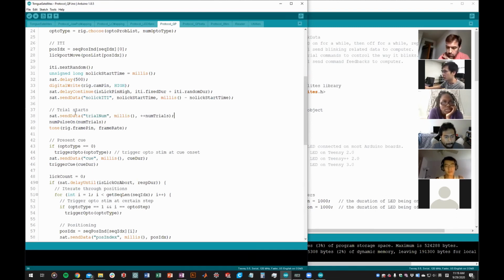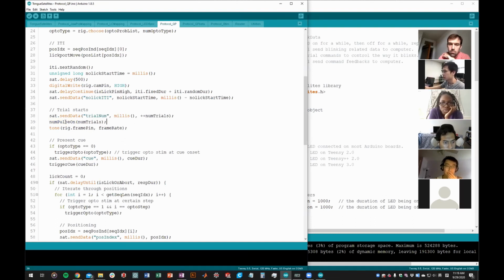And at the very moment of the trial start, when we report this trial number, we create a pulse, a square wave, and the width of the square wave corresponds to the trial number. So if we are on the first trial, the pulse width is 1 millisecond. If we are on the 500th trial, then it will be 500 milliseconds. So this is what the pulse on function is doing. It just creates a pulse.